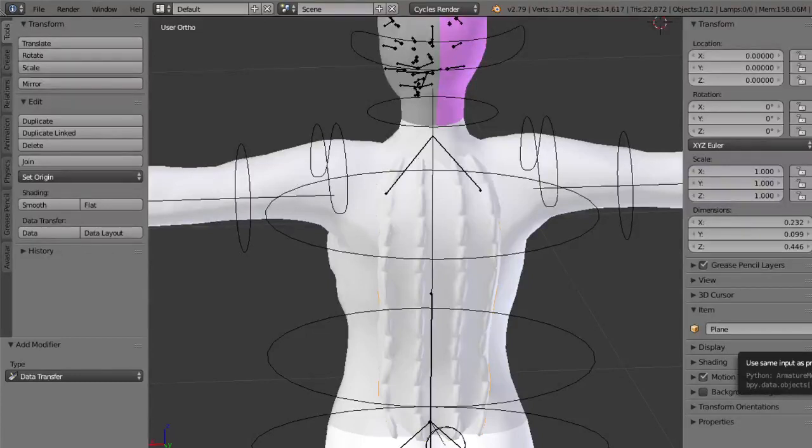And because it's not an exact match, we're going to do nearest edge interpolated. That's what I have the most success with. Okay. I mean, you can play around with that. And then vertex groups, we'll select that. And then hit generate data layers at the bottom. And then we'll apply that modifier as well.